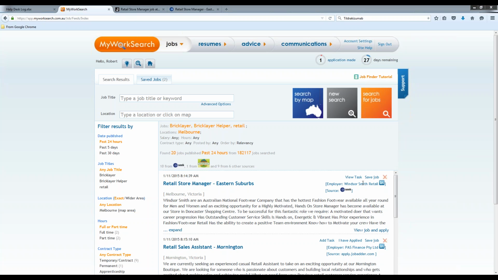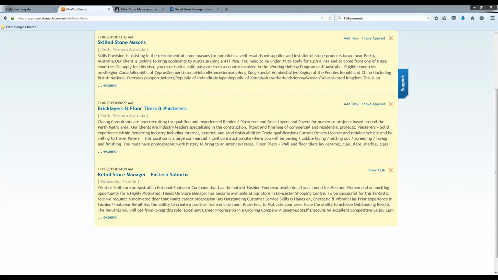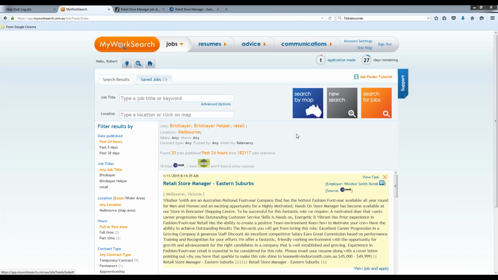There are a few other clickable buttons over here. There's View Task. Now, as I mentioned before, there is a Tasks page within MyWorkSearch. The Tasks page is a very versatile tool you guys can use in MyWorkSearch, but I'll go into that in a bit more detail. You can also save the job, and what that does is pretty much bookmarks the job. If I were to click on this, it takes you to the Saved Jobs tab here. And if I were to click on this, it only shows me the jobs which I've saved. Now, these are normally jobs that you have a high interest in, and these are the ones that you want to be looking at. These are the best of the best, essentially. So that's the Saved Jobs tab up there.